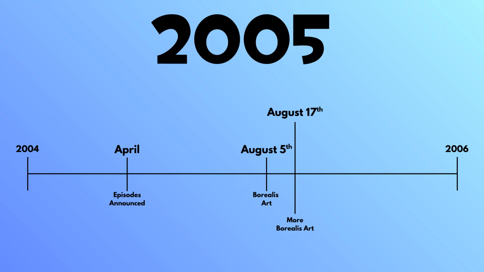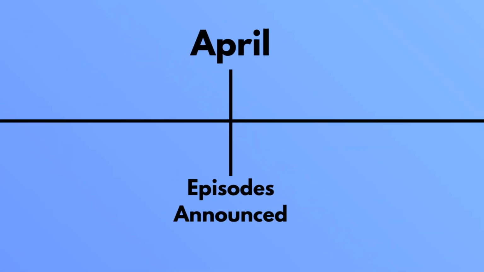2005. When Half-Life 2 Episode 1 was revealed in 2005, Valve had also announced that it would be the first installment in an episodic trilogy of games that would continue the story of Half-Life 2. Episode 1 was also originally named Aftermath.